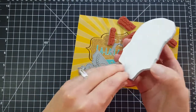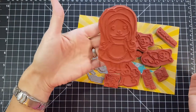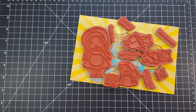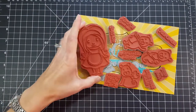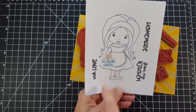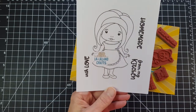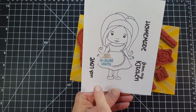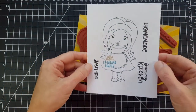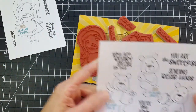Here's Marcy. To use them, you're just going to peel off the paper backing like this and pop it onto an acrylic block or stamp positioner and you're good to go. First up, we have From My Kitchen Marcy. Each kit will have some version of Marcy in it. I just think she's so sweet looking with that little scalloped apron. And you get three sentiments: It's With Love, Homemade, and From My Kitchen. If you like to give home-baked goods for gifts, I think this will be a really fun kit to use to make tags and whatnot for that.